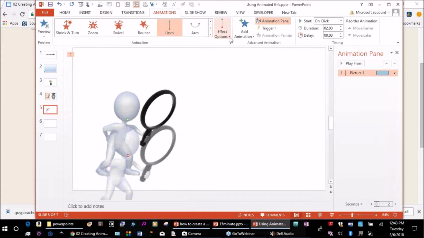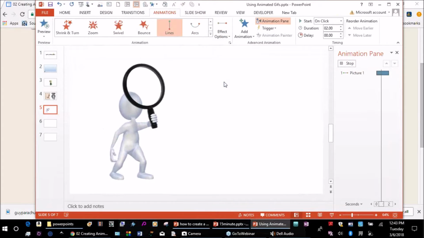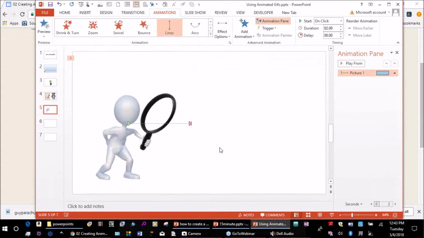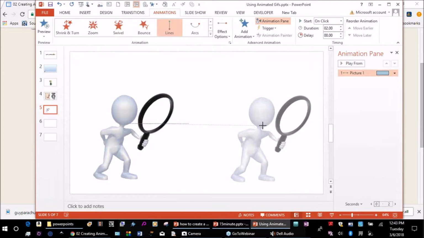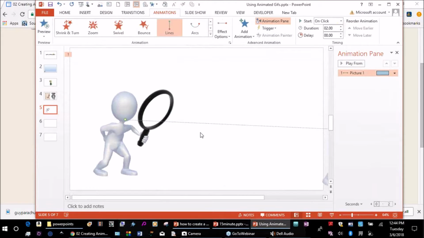So I come up to this option, Effect Options. I pick that, and I want him to go from the left to the right. So I click here, and that changes the motion path. And if I want him to move over farther, I can click on the motion path, grab hold of it, and drag him over, and even drag him all the way off the screen, like so.